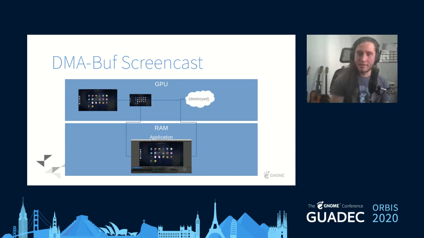The application can do whatever it wants with this file descriptor. It can even download it to RAM memory, but at this point we don't care because Mutter is already not doing that, which means you can still have a smooth screencast experience with Mutter. And then we have a recycling mechanism. So instead of destroying it right after the application tells it's done using it, we can reuse this and copy over the next frame or 16 frames after that, and keep reusing stuff until the stream is done and we can destroy everything. So this is the DMA-Buf Screencast. It's a much more pleasant experience when screencasting.